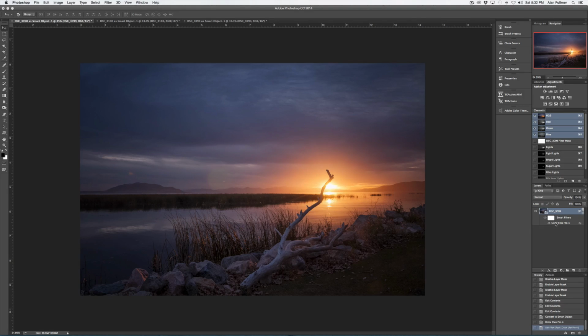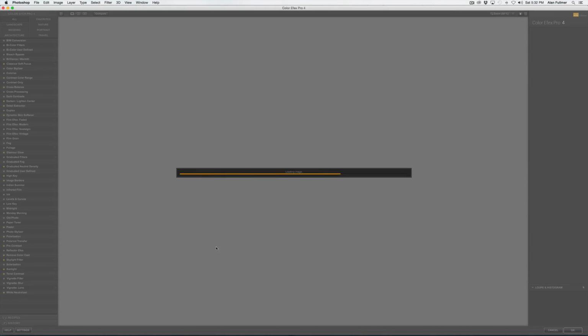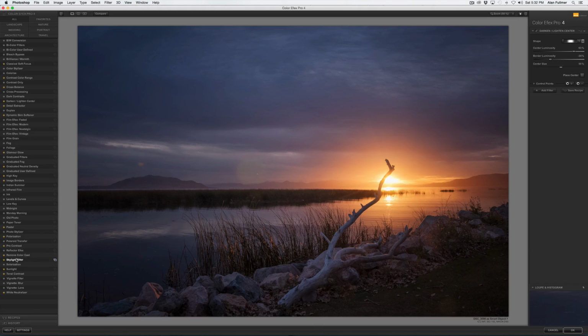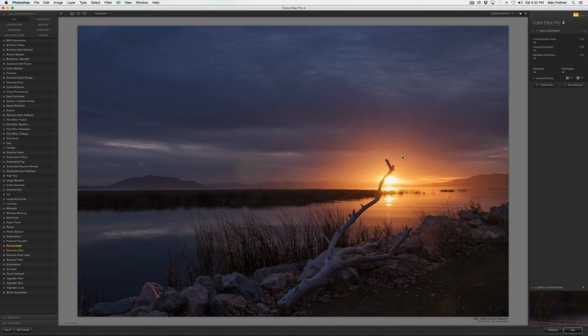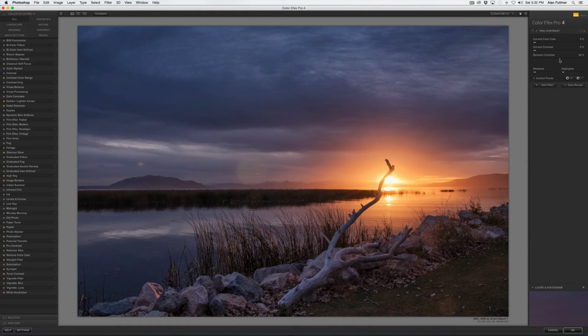But regardless, let's go back into the Pro Contrast. This is one of the filters I really like. It just brings out a little bit of a more unique contrast that, normally, you wouldn't be able to get unless you really knew how.